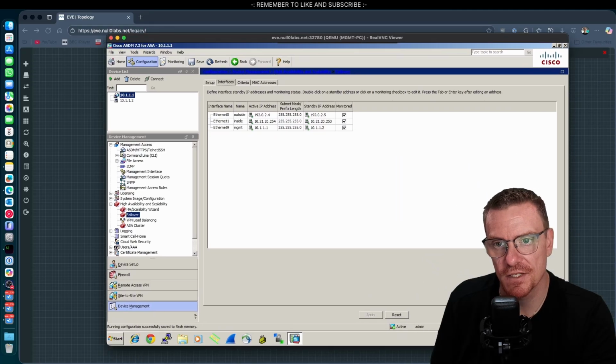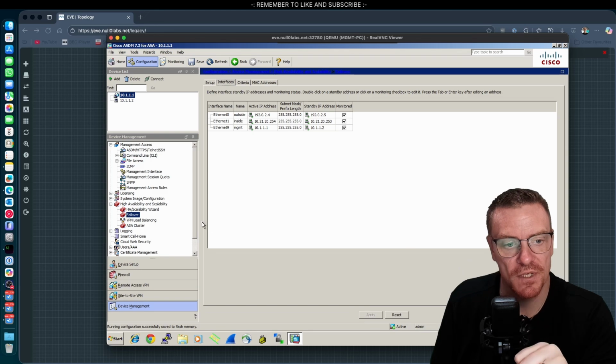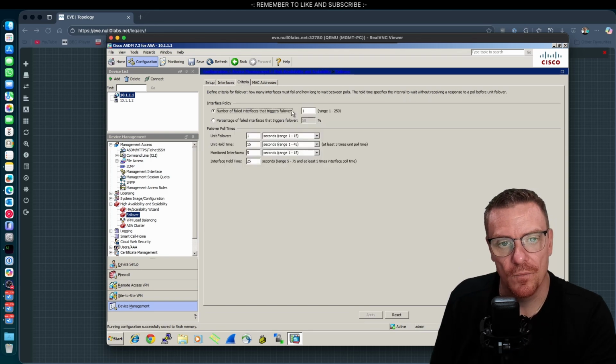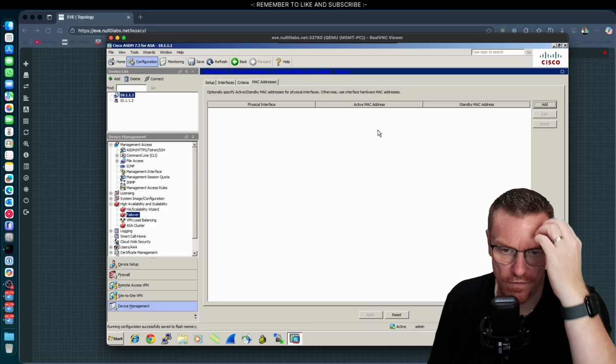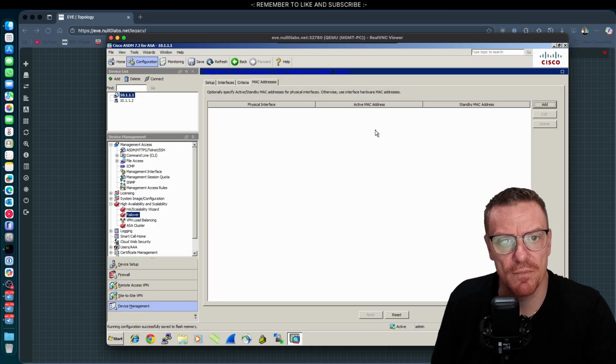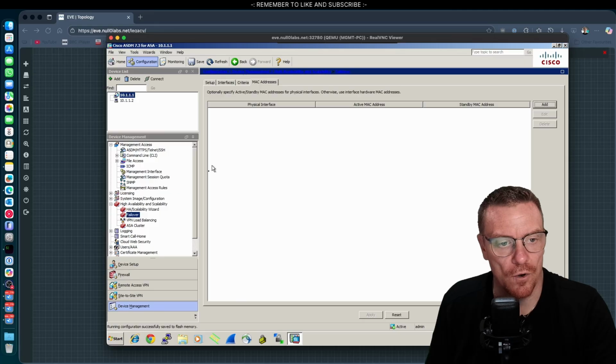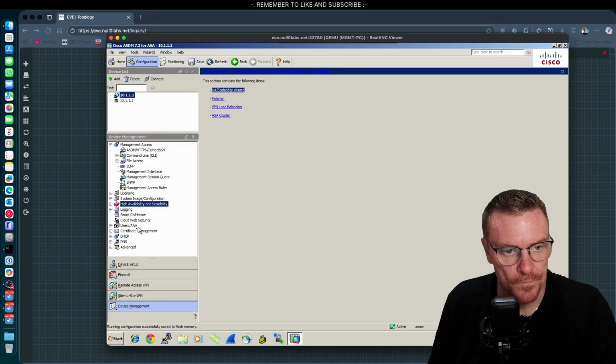And remember to hit save. Always got to remember to save your config in Cisco land. Again, we can hold down and change the times based on what we feel fits our environment. For failover, we're not going to do anything here. The defaults are perfectly fine for our scenario, and we can configure custom MAC addresses that we may or may not want to use on our interfaces.